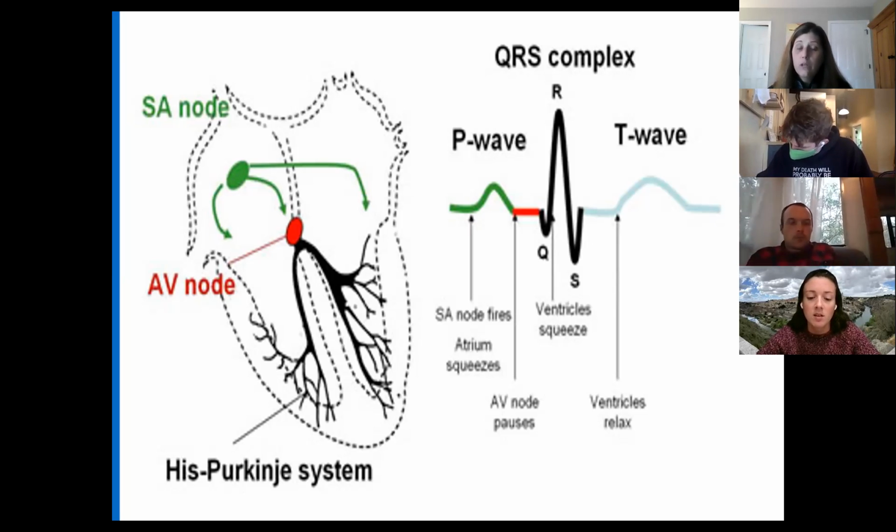I will tell you this, you need to know what part of the heart causes what part of the EKG strip, and as we go through the rest of today and tomorrow, you need to know and understand what's wrong with the heart or where the problem is if some of this EKG strip does not look normal. That should be a big hint for your test, okay? It's important that you know what part of the heart it's coming from, what it represents, what it should look like, how big or little it should be. You need to know that, okay? And if you do these, go ahead. Oops, sorry, I thought you were pausing.